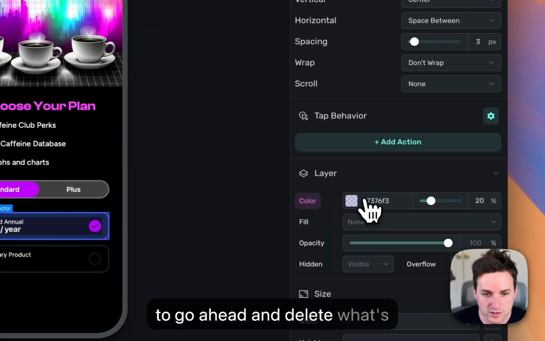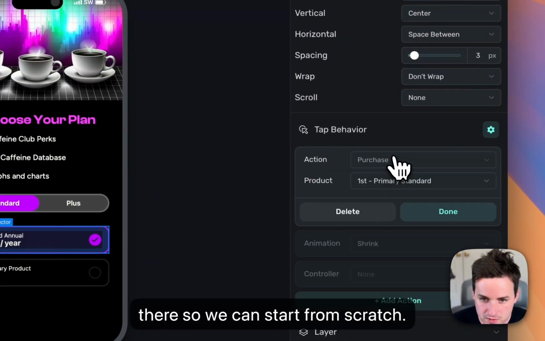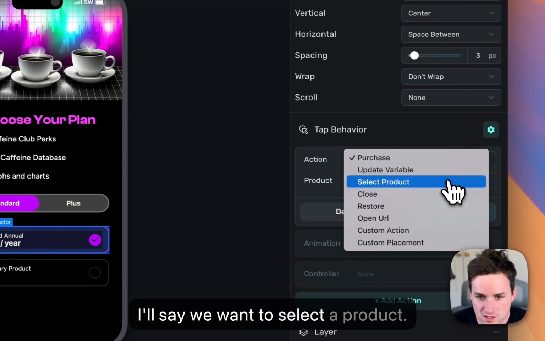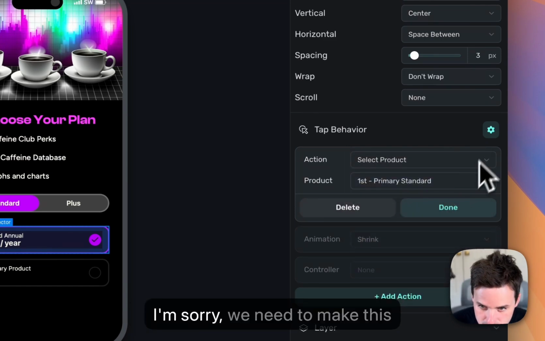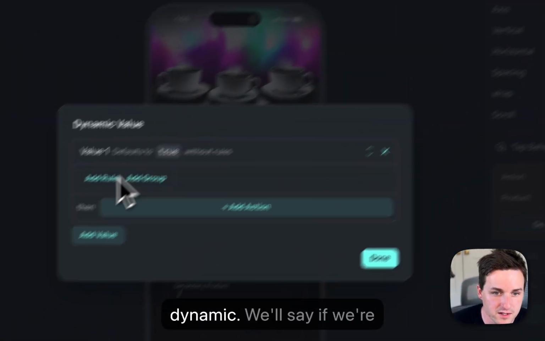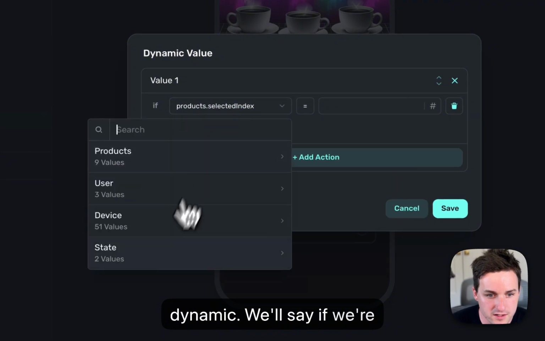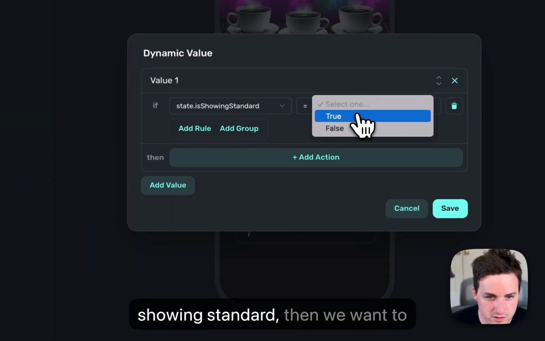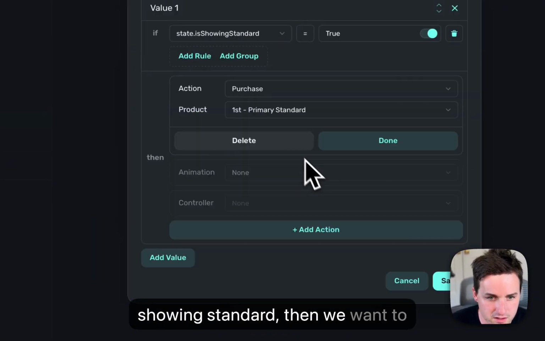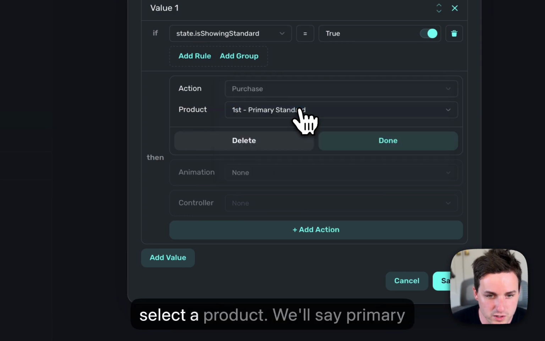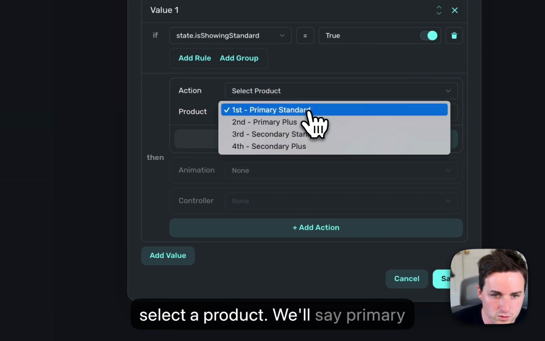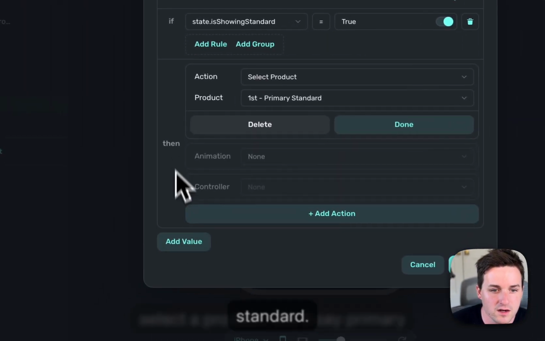I'm gonna go ahead and delete what's there just so we can start from scratch. So I'll say we want to select a product, or I'm sorry, we need to make this dynamic. We'll say if we're showing standard, then we want to select a product. And we'll say primary standard, right?